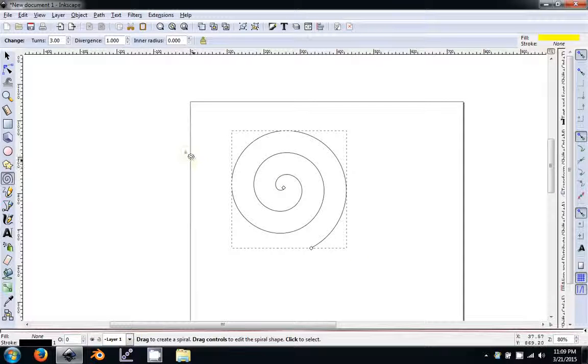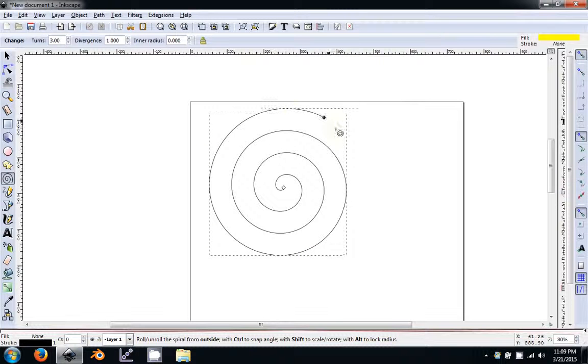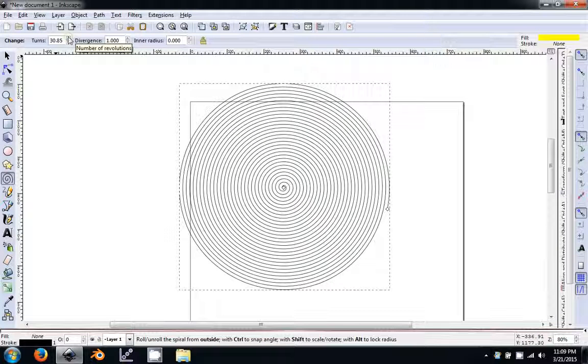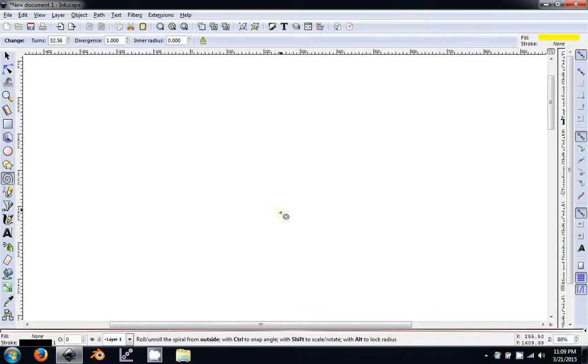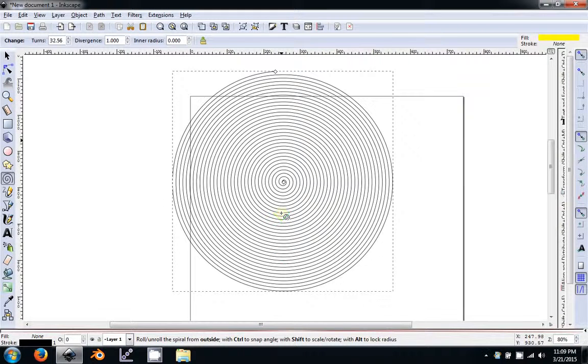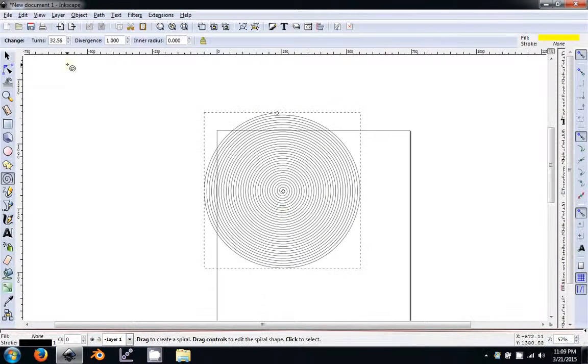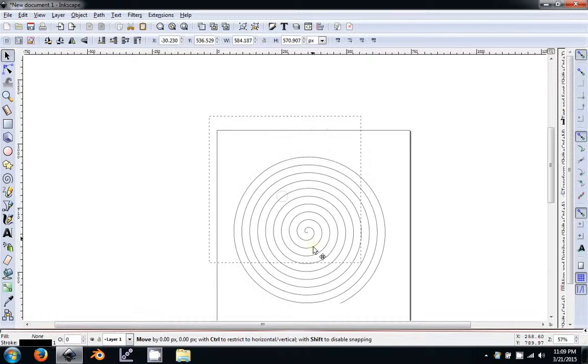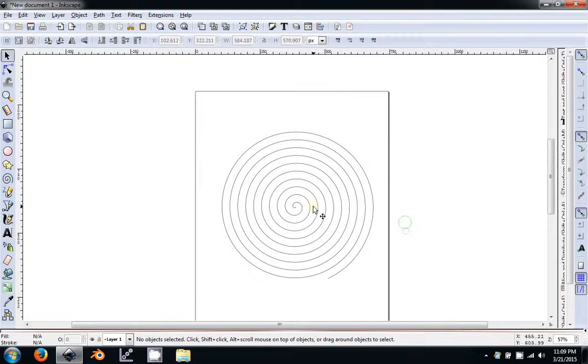Now the way this one works is this outside diamond, you click and drag and you can create more turns, which is reflected also in this number. As I scale that up, which it does much faster, is just creating more and more rotations. So I'm just going to keep this at a simple 10, just so it's not overbearingly everywhere.